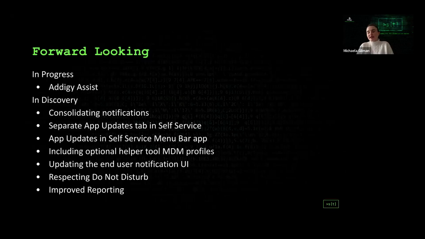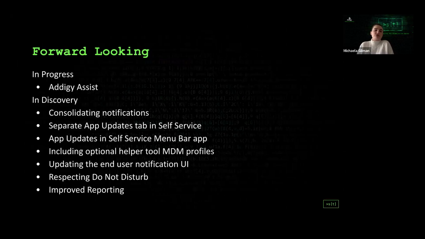Alrighty, the exciting part. Again, I'm biased here, just being a product manager. So, moving forward with pre-built apps, we have a couple of things that we are looking into, and a thing that's actually currently in progress right now. We are currently working on introducing pre-built apps in Addigy Assist. It's going to look almost the same as any other application asset, just like public library, smart software. It's going to look the same to the end user.